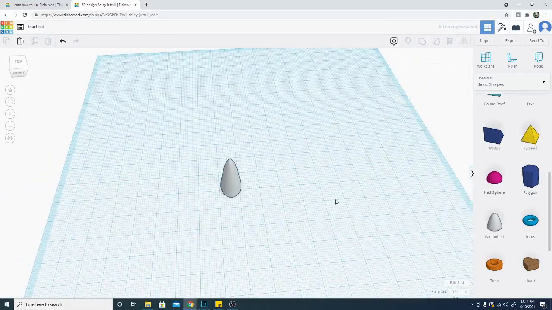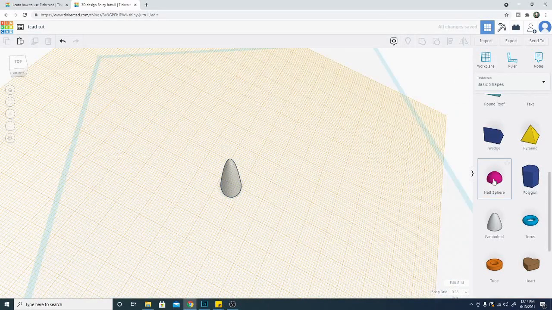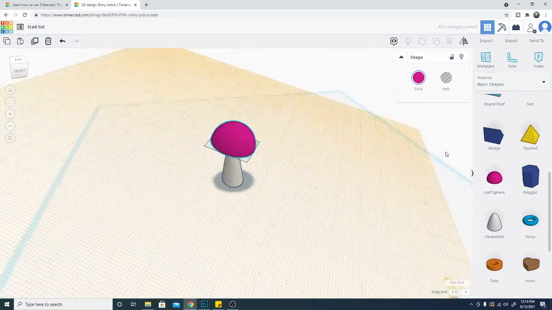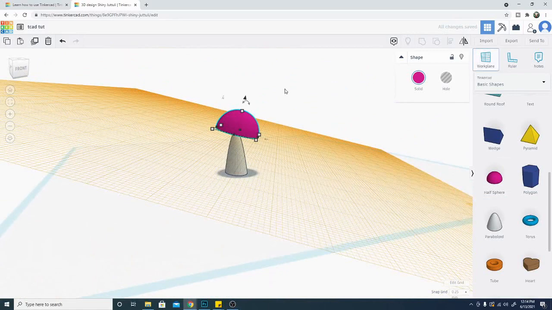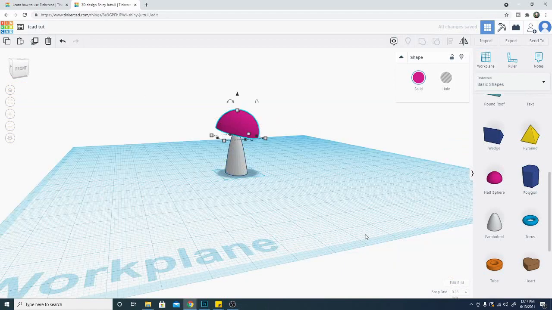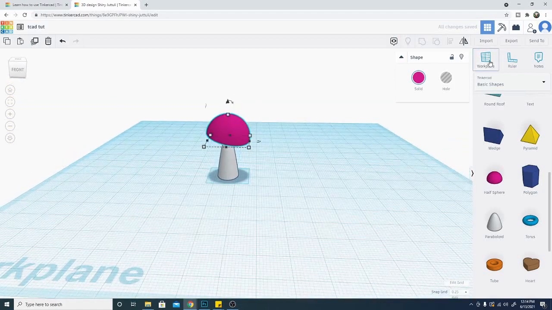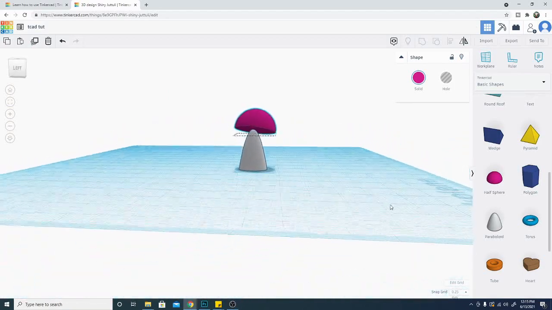Let's go ahead. We'll delete that. What we're going to do is grab a work plane. Set it right on the top of here, maybe slightly off kilter like that. Drag in this. And then go back to our work plane. If it'll let us. See, that was the issue I was having. So you can just click this and click the work plane. You don't have to drag and drop.